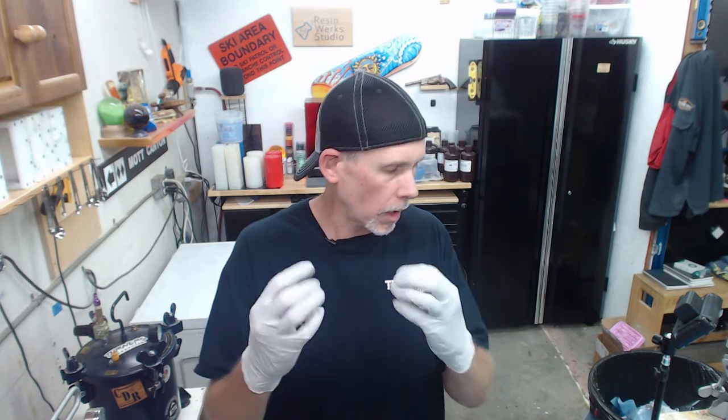A couple of things that I want to mention. It's going to probably take about 5 minutes or so for it to kind of skin over and harden up. Realistically, I would wait overnight to pull it out, but you could probably pull it out in a couple hours, maybe 4 hours, for this coaster with that resin. But it should be hardening in about five or 10 minutes, hard enough to be rigid, or just not gooey.